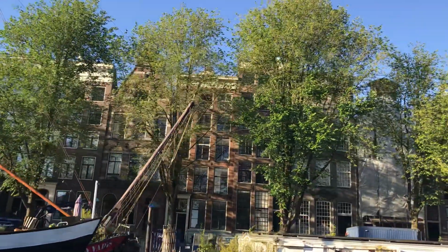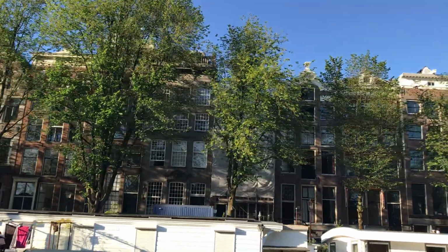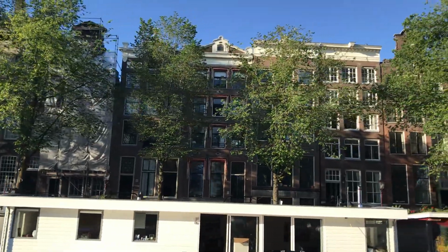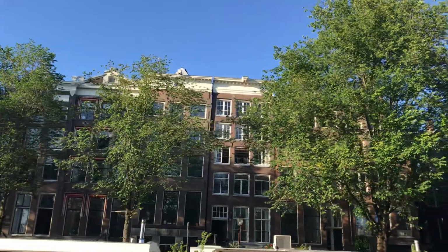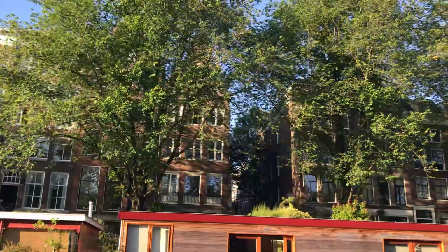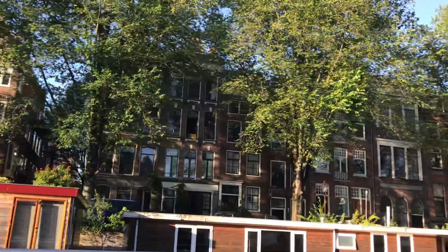We're now traveling along what was once the outer defense wall of the city. The original city boundary was to the right. To the left, salt marsh and the North Sea. The red brick tower coming up ahead of us is the medieval Montalbaantoren. An ideal lookout for sighting potential invaders, it was built to protect the city's shipyards, wharves, and warehouses from attack. From here, Dutch soldiers armed with longbows, crossbows, and early firearms called arquebuses kept watch over the wide expanses below.